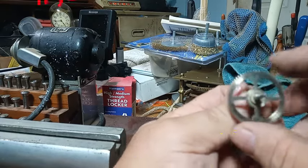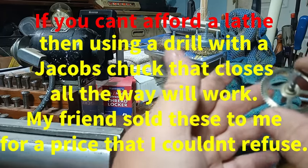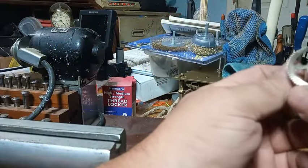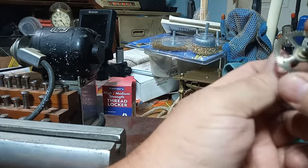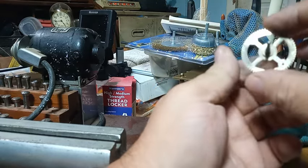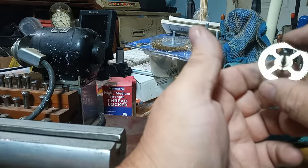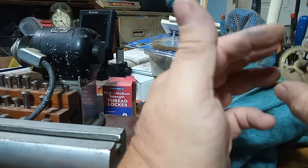So the lathe, even if you just got it to save you time, because if your hands are like me, if you're old like me and you got carpal tunnel in your hands, it hurts to sit here and polish crap up. And with this lathe, it will save me a lot of time. Seconds.